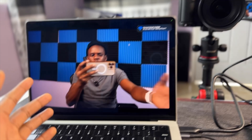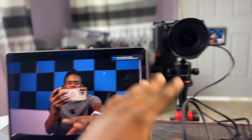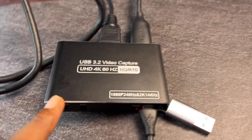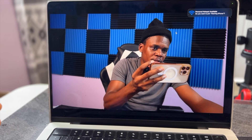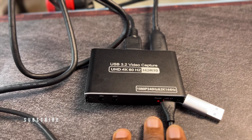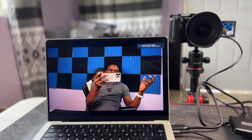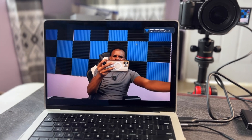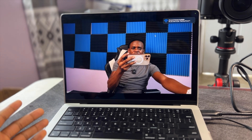This is a good example of where you can use a capture card, especially if you're doing streaming and you want to stream your camera in high quality onto your computer — whether you're doing gaming or any form of live streaming. This is a great capture card and as you can see the quality showing on my screen is not bad, very good quality as you can see from my camera angle here. This is just a test of this video capture card — very great product, something I'd use if I'm doing streaming. This can also be used as a monitor, so whether I'm using my camera for recording I can always use my computer as a bigger screen to live stream.